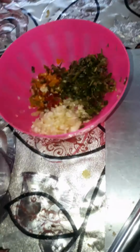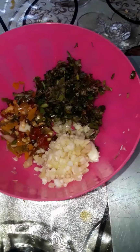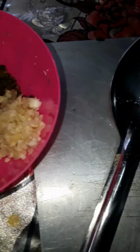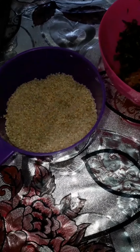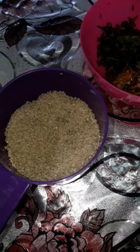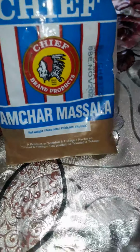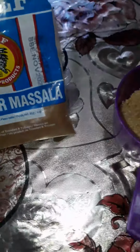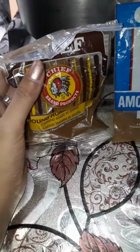And while that is heating, I have at least 3 tablespoons of chandon benni, a tablespoon of ground pepper, and 1 tablespoon of garlic and onion mixed together. I have 3/4 cup of sugar, but I won't be using so much since my mango is half ripe, so you're gonna have this here on standby. But your main ingredients will be amchar masala and your roasted geera. In this pack is probably about 3 tablespoons, so I may be using all of this, and I will use basically a teaspoon of this roasted geera.